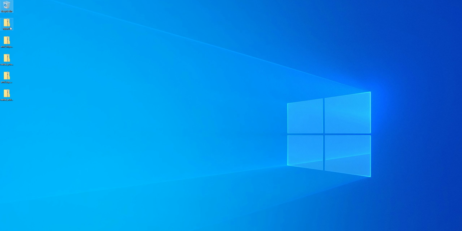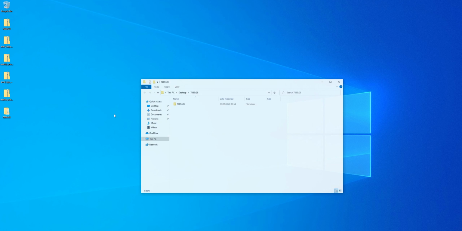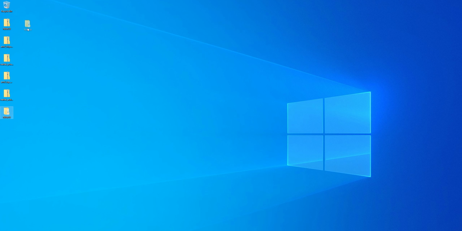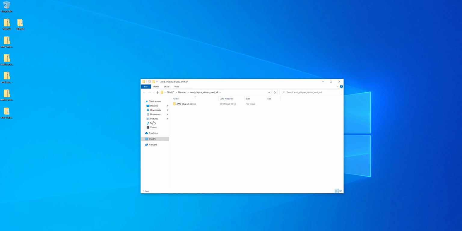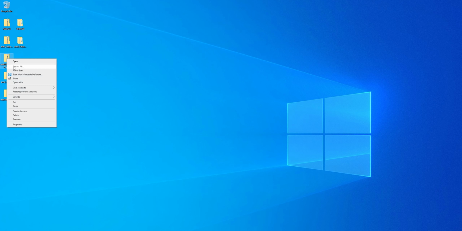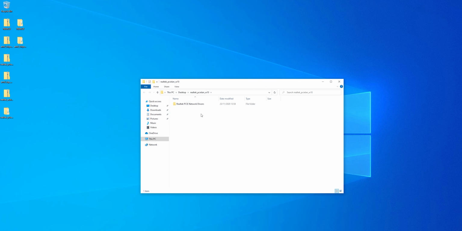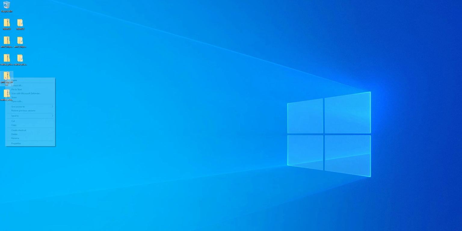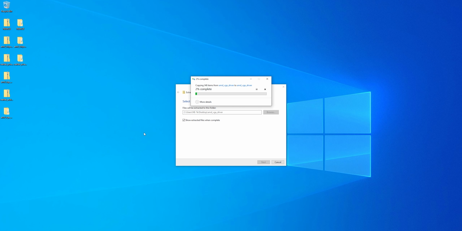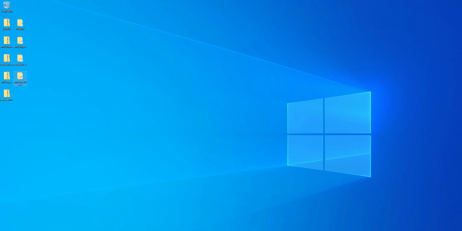And then we've got all of our folders here on the left side. We're going to right click the folder, click extract all, and then click extract. And that's done, close that. Then we're going to move that up next to its corresponding folder. Same again, click extract all, extract. Move it. Click extract all, extract. Close that, move that, extract all, extract. Job done, move them, and then we can get rid of all of these zip folders now.